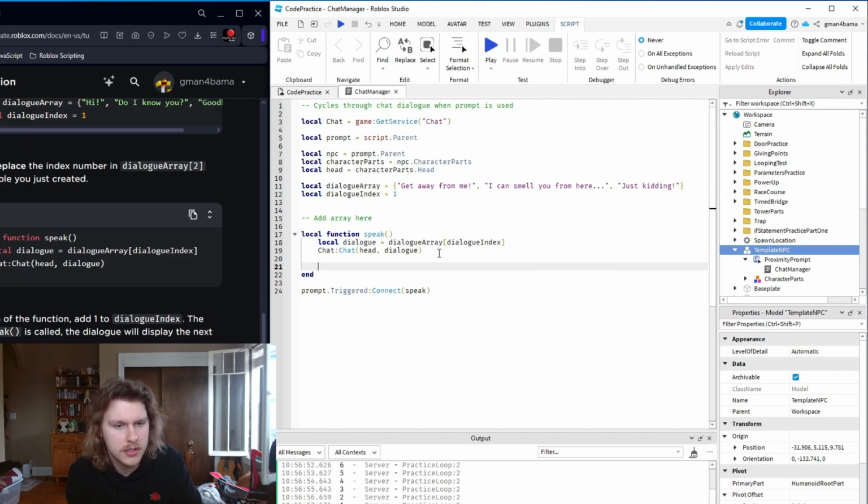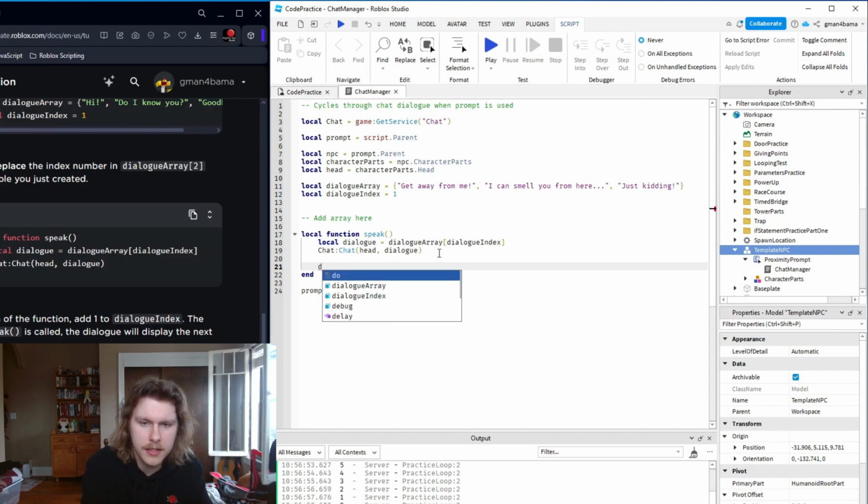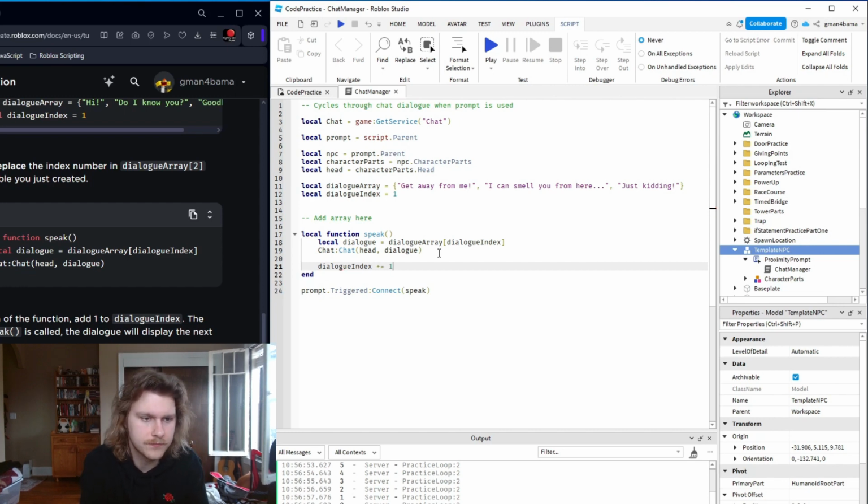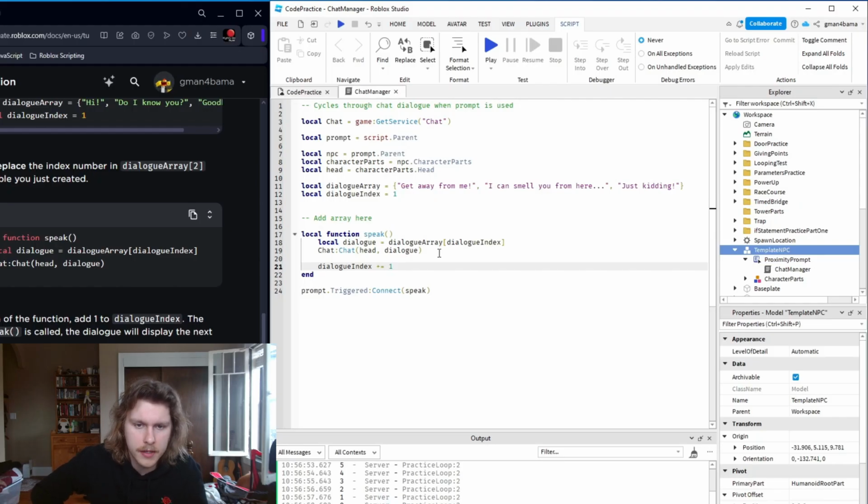At the bottom of the function, add 1 to dialogue index: dialogue index plus equal to 1. So now whenever it runs through that function, it's going to add 1 to it. So we're starting at 1, and then every time it runs through the function, it's going to go up.